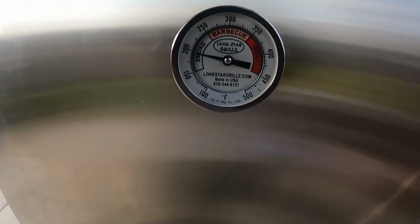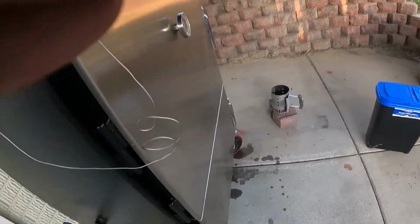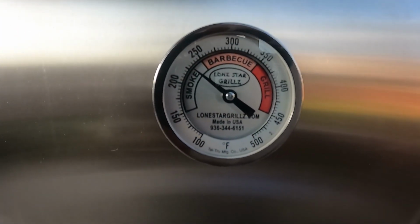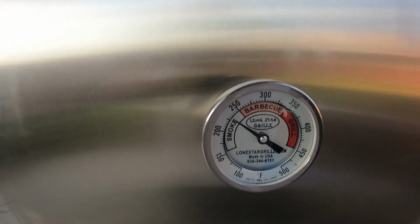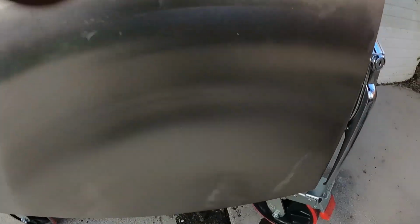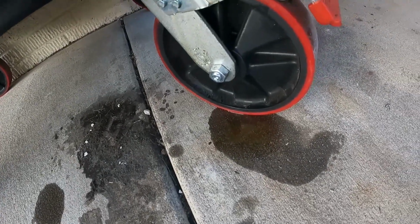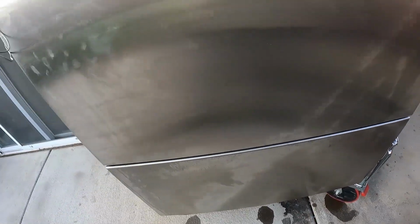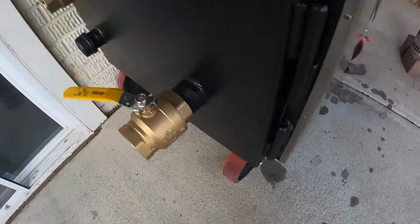So another 25 degrees to go. All right. Gonna go ahead and take a look at where we are right now. We're still holding just a little over 235 on this gauge, even though the Fireboard states that it's slightly higher than that. One thing I have noticed is there's some puddling down here of some of the canola oil that I sprayed in there. There was a little puddle right there, but I got rid of it.